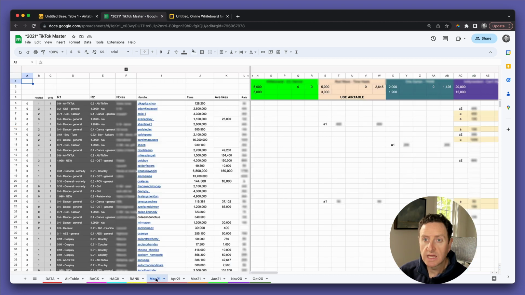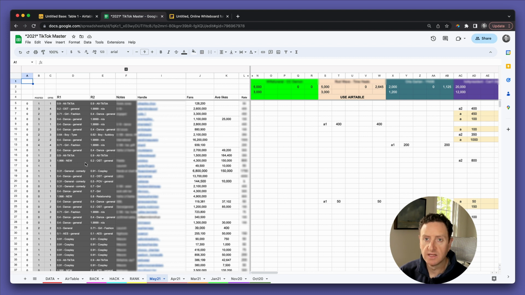Then we've got different tabs by month with the influencer campaign grouped with a bunch of columns across the top, the creators' names top to bottom in column I, the amount of followers that creator has, the amount of money that they generally charge to participate in the campaigns, and then it looks like some roll-up fields here that bring in some of that master data from the data tab that tell us some of the tags, style information, notes, and such like that.